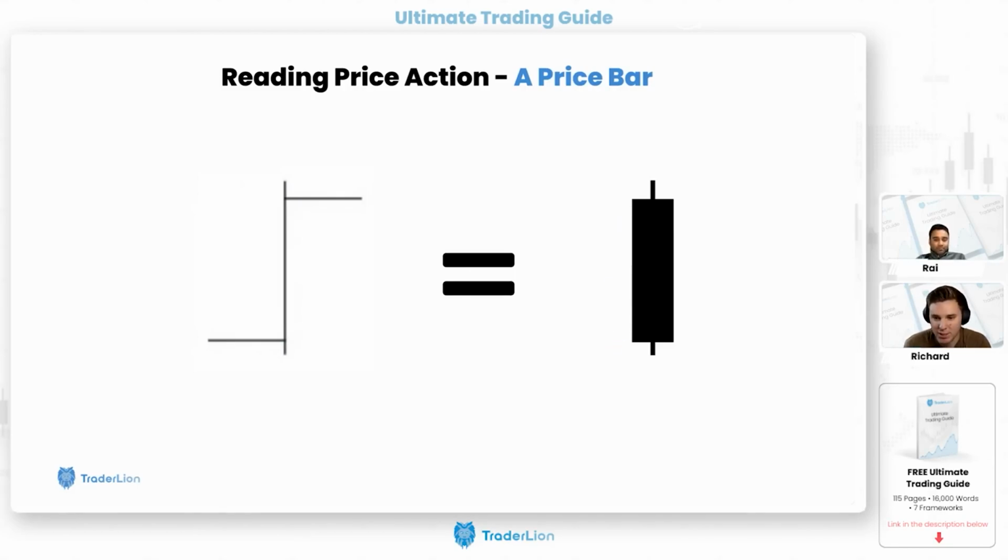But in the chat, just to start some drama, let me know if you're team OHLC bars or team candlesticks. I'd be interested. So let's see. We'll see in the chat here. Candlesticks, OHLC. I'm team bar myself. Rye is team candlesticks. So we've got the two parties represented here. I switch back and forth. But yeah, for me, as you go with more experience, you can switch back and forth. It doesn't really matter. Yeah, I learned first on bars, so I think that's pretty much why I like that first.